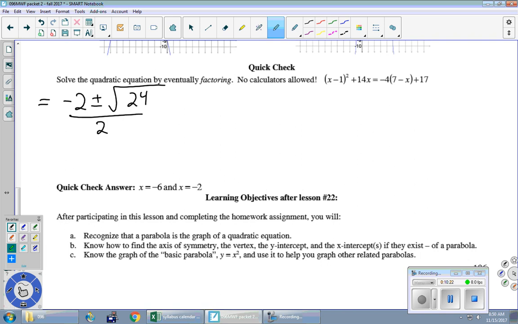And we talked on the previous quest about how to simplify radicals like the square root of 24. 24 is not a perfect square, but we can still try to find a perfect square that goes into 24. Our perfect squares are up here in yellow. What perfect square in the bottom row here goes into 24? It's 4. And so we're going to rewrite that guy, -2 plus or minus the square root of, instead of 24, we'll put 4 times 6. Lots of copying, copied everything except the one small change. 24 became 4 times 6.